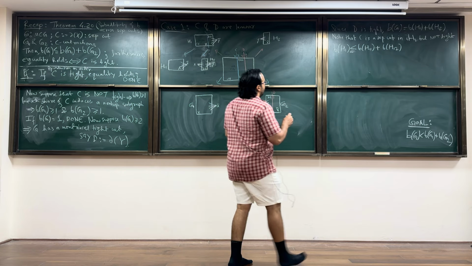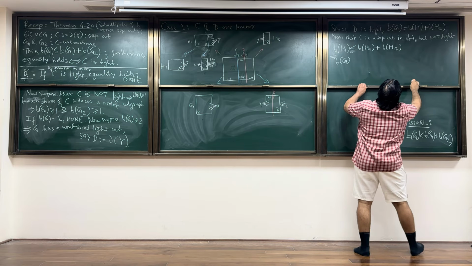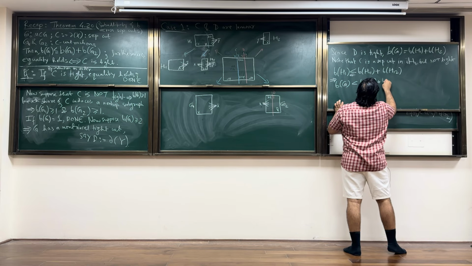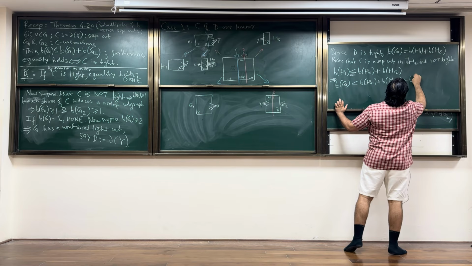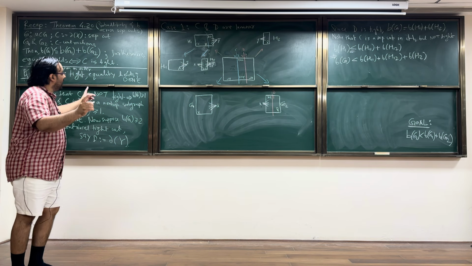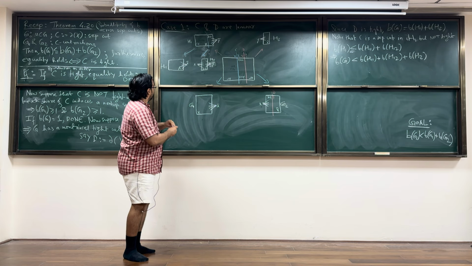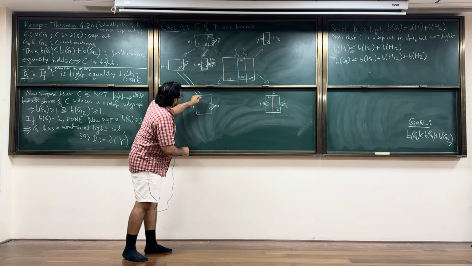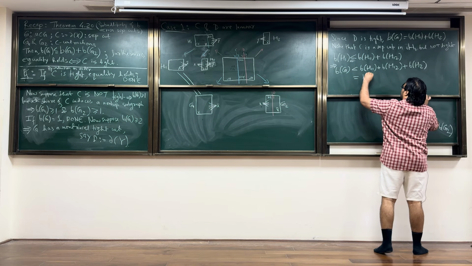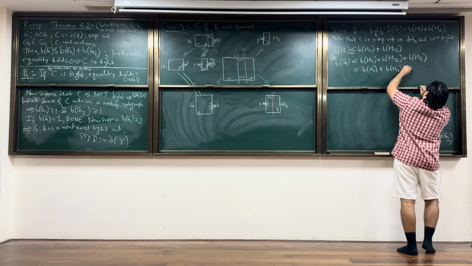Good. So what does that mean? That means that if I combine these two, then the number of bricks in G, which is equal to this plus this, is strictly less than the number of bricks in H11 plus the number of bricks in H12 plus the number of bricks in H2. Combining those two, we get this. But we have observed that H11 is exactly the graph G1. So I might as well write the number of bricks in G1, because I want G1 on the right hand side, plus the number of bricks in H12 plus the number of bricks in H2.